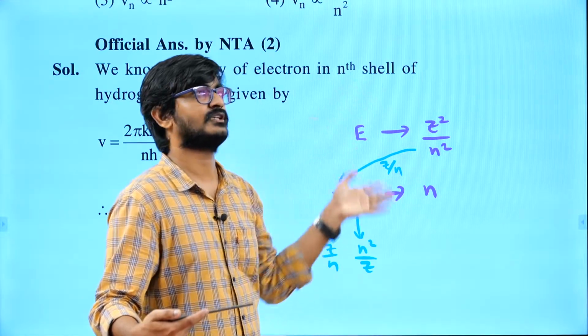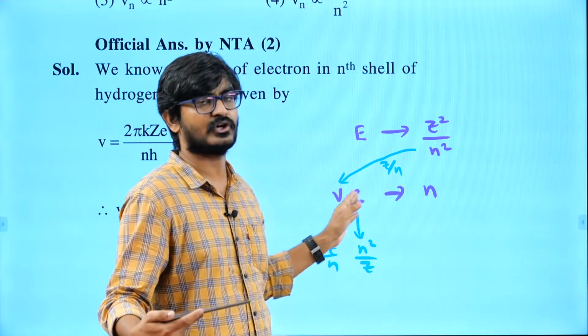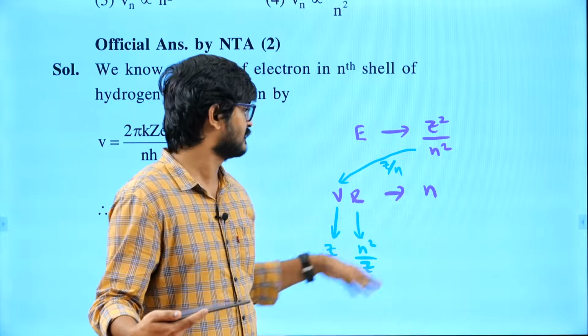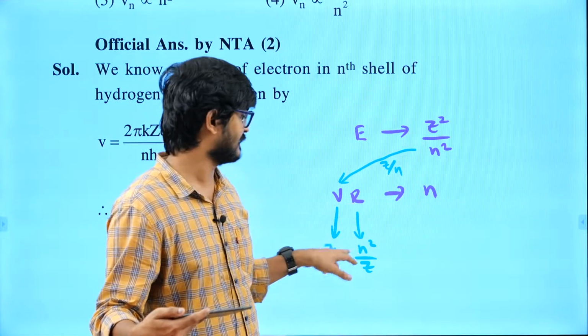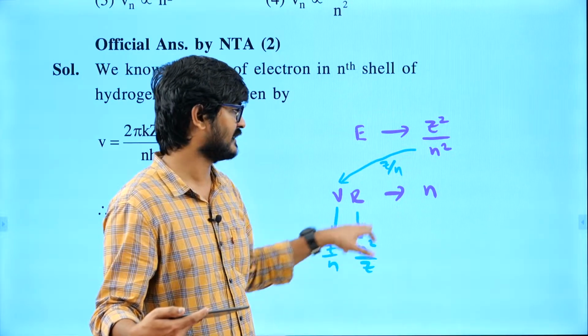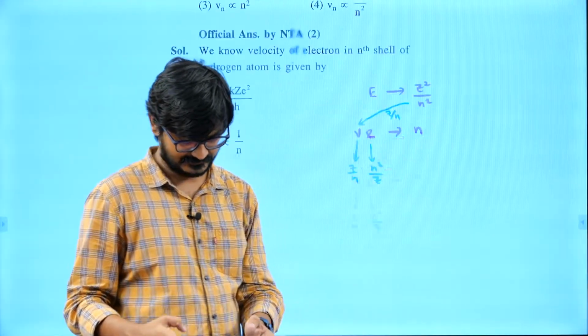nh by 2 pi. So its dependency on z and n must be like the product must be depending only on n. So that is how can the product of z by n and something will depend on n. It's like when r is n square by z. So when I multiply these two, I can see it must be giving me n. Anyway, that's not a great thing there.